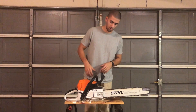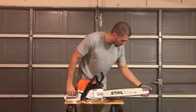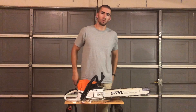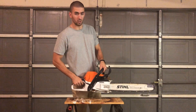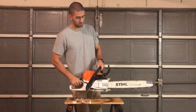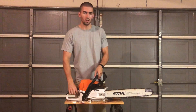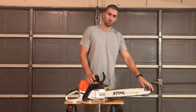This part here is called the kickback zone at the bar. Kickback happens when the depth gauge is no longer protecting the cutter — the cutter is exposed, catches a piece of wood, and throws the bar back towards the user. In this case, the chain brake hopefully is employed. Kickback can also happen from being pinched by wood or striking an object, but that's the most common way.